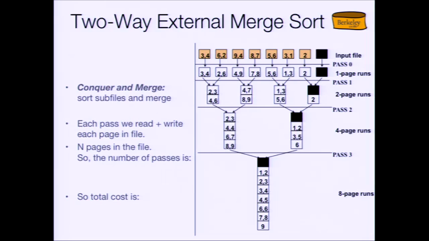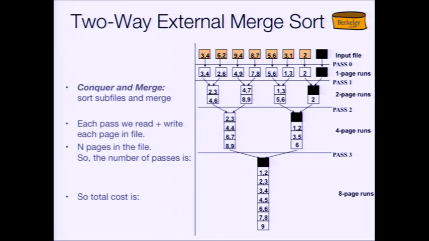So here's an example of data that came in. It's 2 values per block, so it's teeny. Right? And you can see we sort it in pass 0 to get that second row of blocks. In pass 1, we're merging blocks of size 1 into runs of size 2, 2, 3, 4, 6, 4, 7, 8, 9, etc. In pass 2, we are merging runs of size 2 into sorted runs of size 4, which, by the way, if you don't have an even number of pages, they just carry around some empty stuff. And then in pass 3, we get 1 big run of size 8, right? So we conquer these things, and then we start merging them, and the merge is done in this recursive fashion where they get doubly long each time.